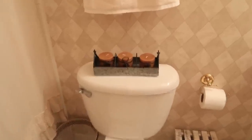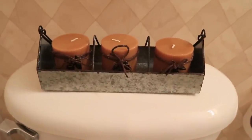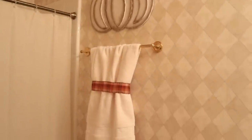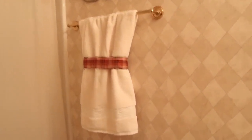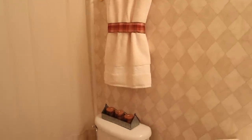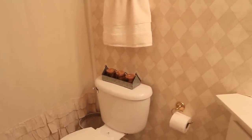And here is the switch out. I went ahead and ran to Dollar Tree real quick. And I don't know if you can just tell, but it just definitely looks a lot better. Especially since I have a couple of different patterns going on here. I've got the wallpaper, Harley Quinn type pattern. We've got this plaid going. So I just thought the colorful candles were a little too much. And I just absolutely love the way that it looks all one uniformed color.